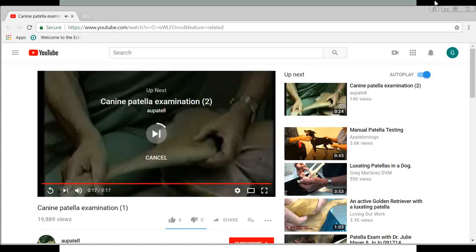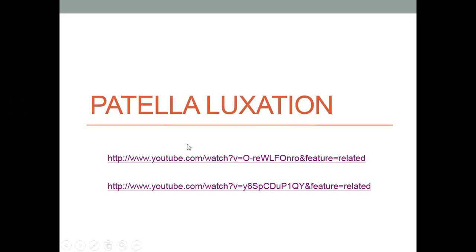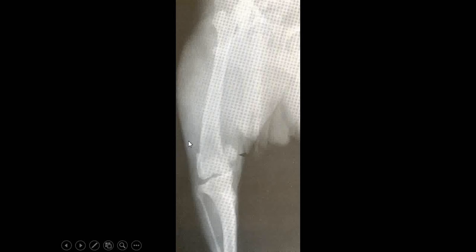Now, if the knee's bent, it's going to luxate badly. That's going to tend to lock it in place, so you won't have the knee in extension when you do this. There's a pretty significant medial patellar subluxation. You can see the angulation of this dog. You see the very close proximity of the tibial plateau here to the femoral condyle.